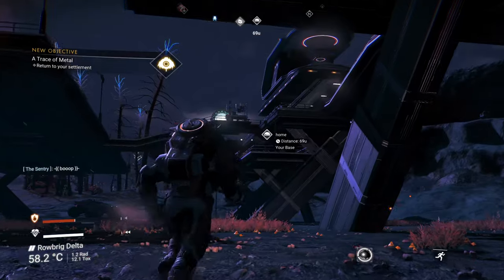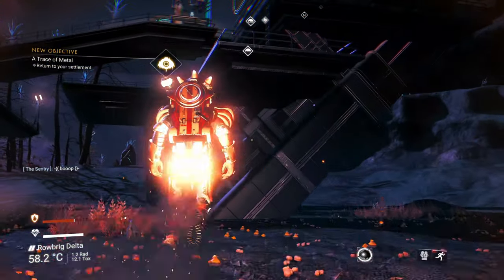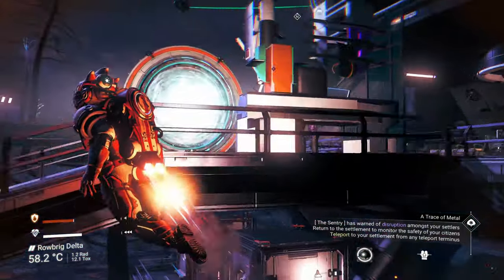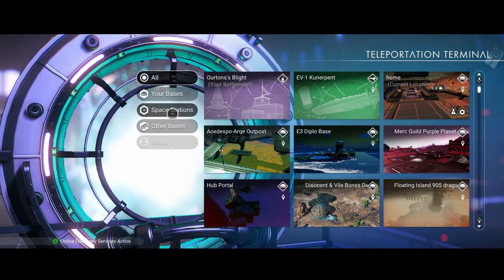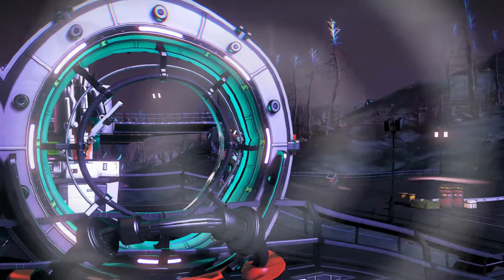Have we got to go back to my settlement? Yeah, I've got to return to my settlement. Okay, people. Let's head on up here. Let's go through the portal. Luckily, I have one here. I do have my actual archivey things there, my vaults. Anyway, let's head on over then. Your bases, settlement. Let's go.